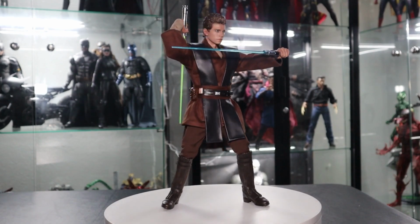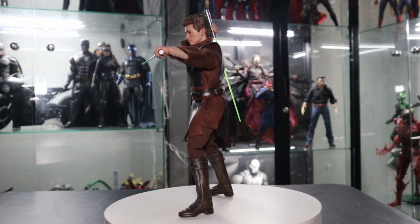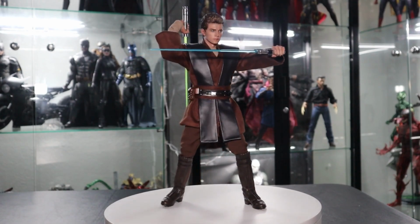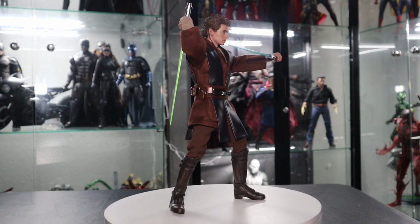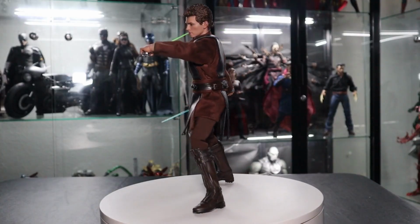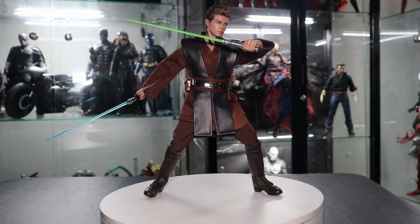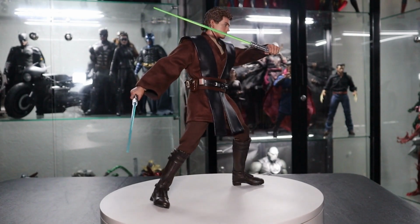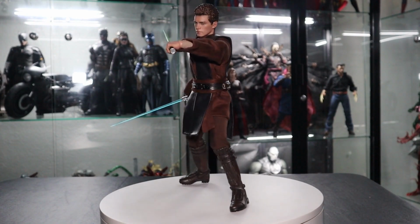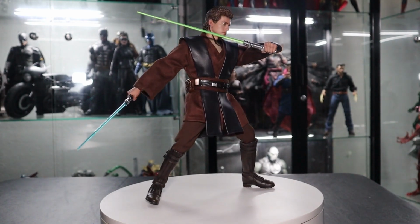If you're a Star Wars fan, it is, to me, till this day, the best Anakin figure that we have ever seen. Even though it's my first one, I have seen images from other figures like Revenge of the Sith, his Clone Wars look with the Hayden head sculpt, right? That old one. Obviously we have other figures coming up, like the Artisan Anakin from Revenge of the Sith, and also his look from that Ahsoka series with the Clone War armor. So we have other Anakins coming up, but as far as the ones that we've received right now, I do think this is the best Anakin that we have seen up to date, in my personal opinion.